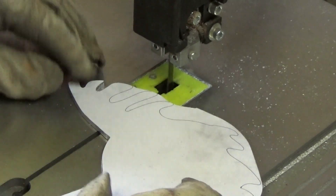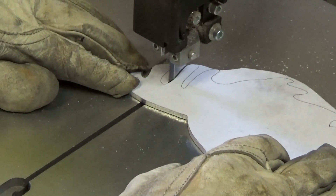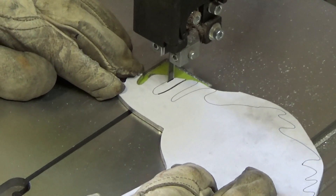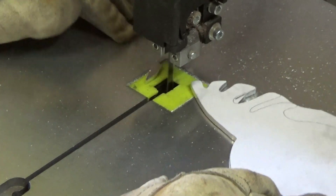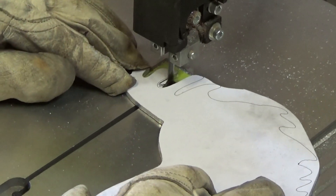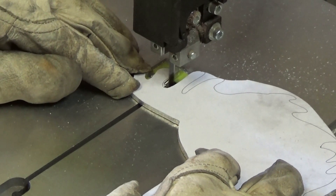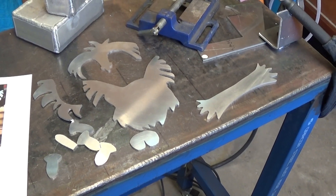As you can imagine, a bandsaw blade doesn't cut around sharp corners, so I've got to take it a little bit at a time — cutting down the straight sections, using just the front of the blade to go around the corners, then moving back to cut the pieces out. Just using the teeth of the blade to cut those little pieces down and smooth out to the curve. It takes a bit of patience, but I'm not being paid for this, so time's not of any value to me. Here are all the bits cut out, ready to be stuck together with the welder.